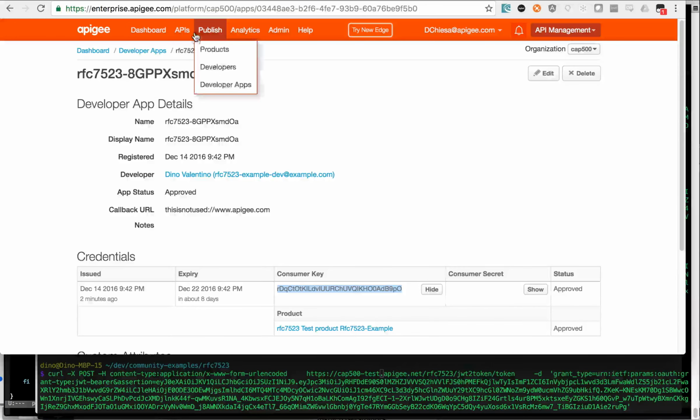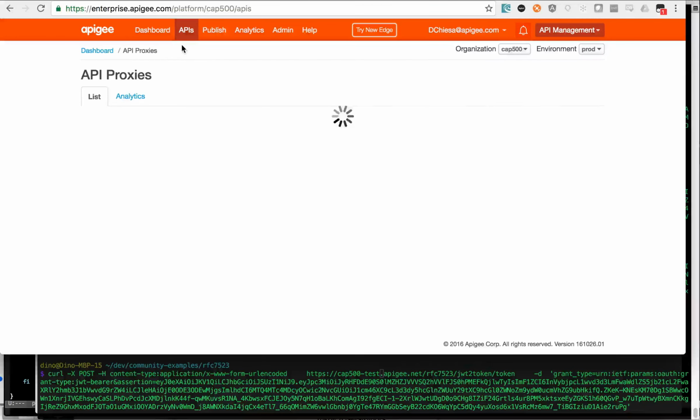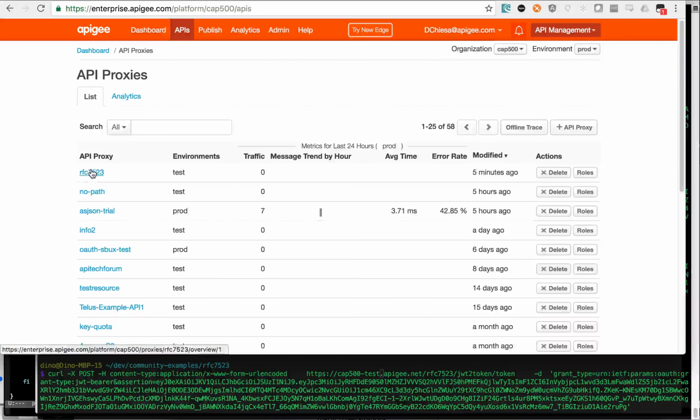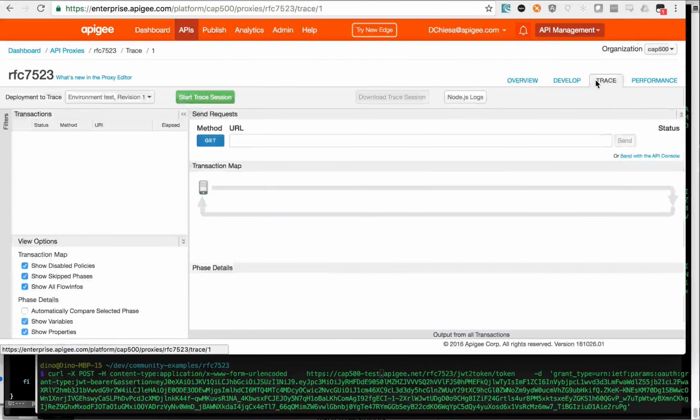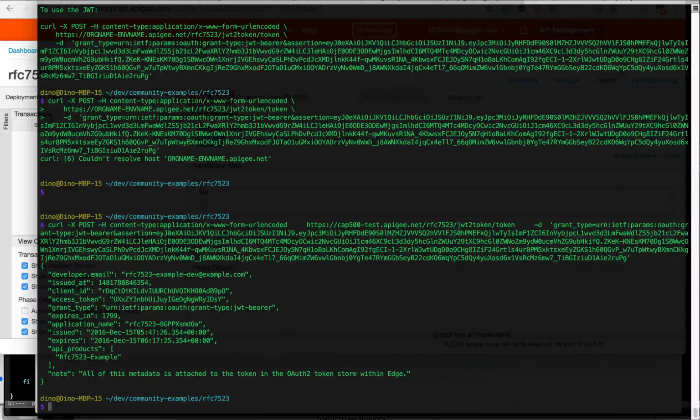Before we do that, let's go back into the API proxy and just turn on tracing for that proxy. So we'll turn it on. And go back to my terminal and invoke it, and what it's done is sent in that JWT.